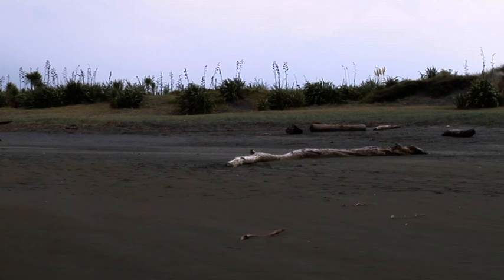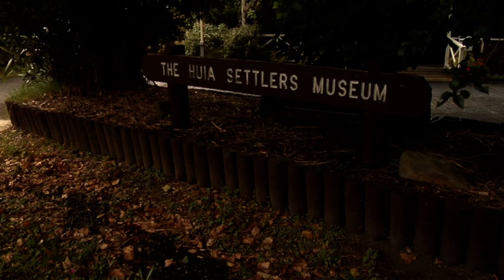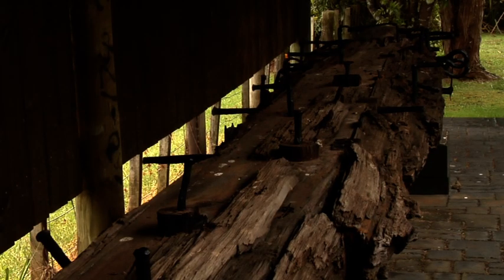The Orpheus Disaster cast wreckage and bodies along the strip of the coastline. Most of these artefacts are on display to the public today at the Huia Settlers Museum. The remains of the masts, which we have here at the museum, were recovered in 1991 in the Kaipara harbour and brought to the museum in 92. It was built with Baltic pine. This mast had been sighted many times in 121 years since it shipwrecked before it was brought here to the museum.